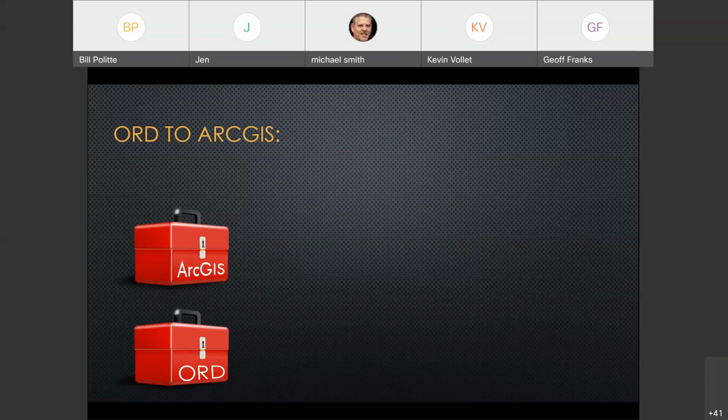So now we'll talk a little bit more about, I think, the hardest thing, or the thing that's been most confusing for me coming in from more of a GIS background: going back and forth between CAD and ArcGIS, because ORD or GeoPack and ArcGIS don't always play the nicest together, but there are ways to go back and forth between the two.